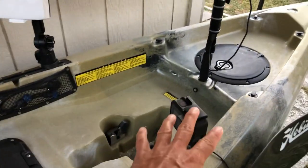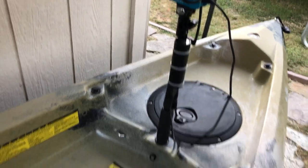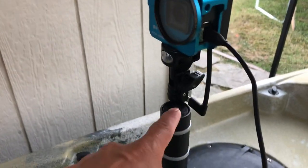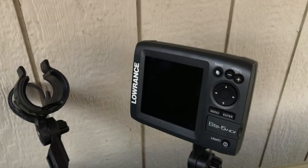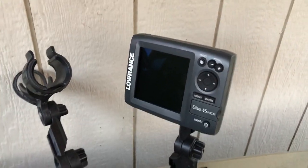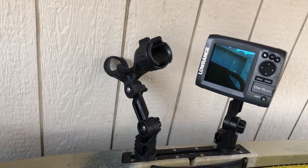This is where my GoPro attaches, and one is right there. This is charging by this little power bank right here, and they're both GoPro 5. One thing that we did is we installed my Lowrance fish finder right there. And my rod holder, another one.